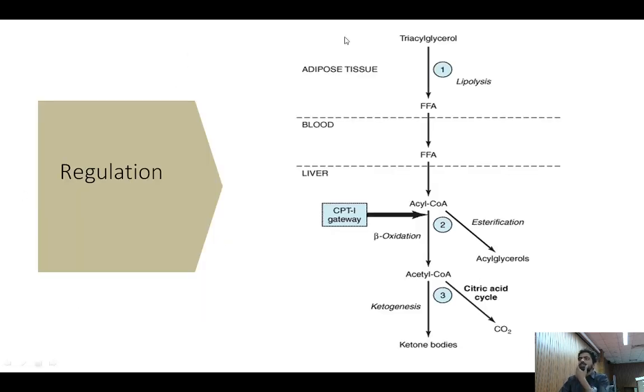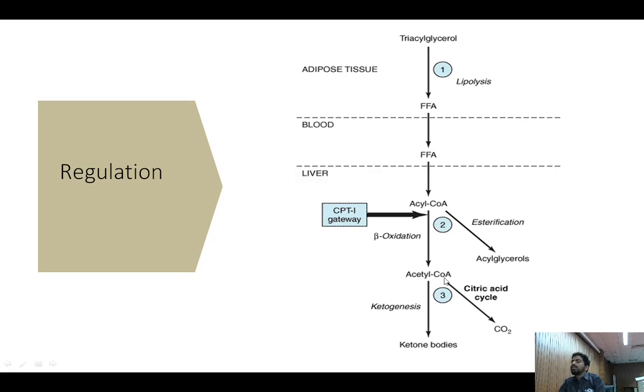Okay, so you see here triacylglycerol, this is the stored fat in the adipose tissue. Lipolysis is happening. We saw various conditions where lipolysis will be promoted and where it will be inhibited. It will form free fatty acid. This free fatty acid will go into the blood from the adipose tissue. If there is excess free fatty acid because of lipolysis, that will go into the liver also. Here free fatty acid will form acyl coenzyme A. We saw that activation of free fatty acid forms acyl coenzyme A. Then CPT helps in taking this acyl coenzyme A into the mitochondria.